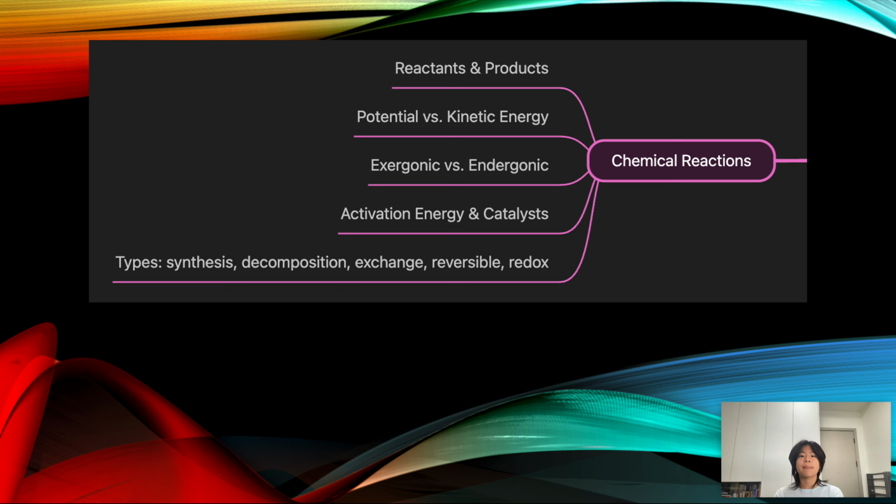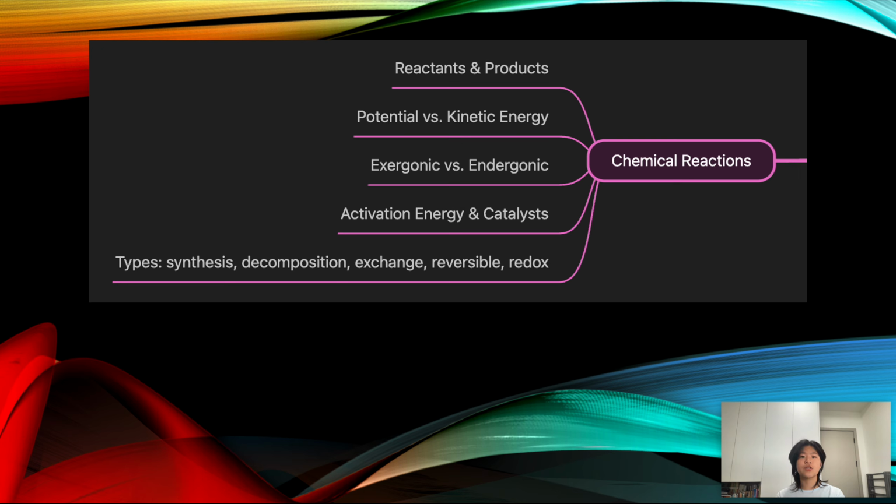And in chemistry, chemical energy is a form of potential energy that is stored in the bonds of compounds and molecules. We also have something important called the law of conservation of energy, which tells us that energy can neither be created nor destroyed. It can only be converted from different forms into other forms.